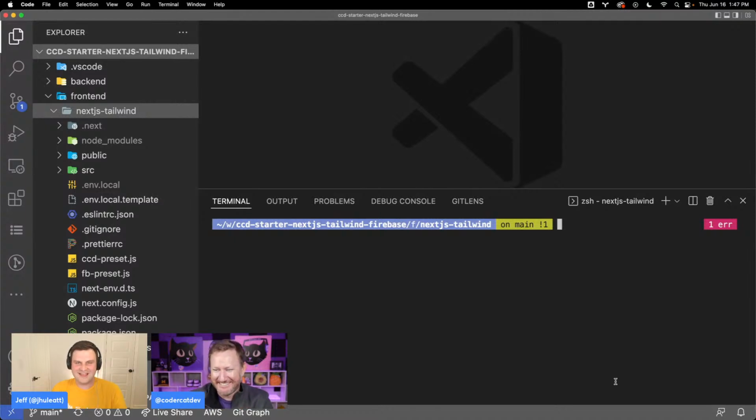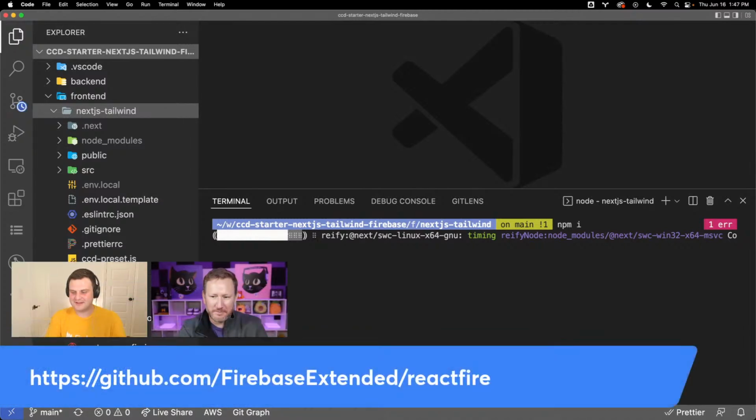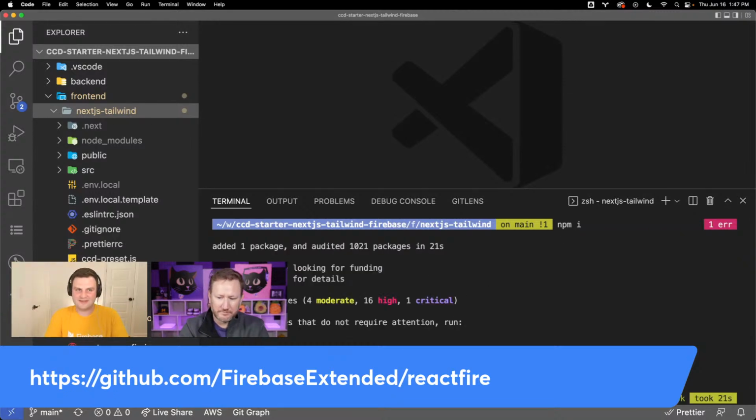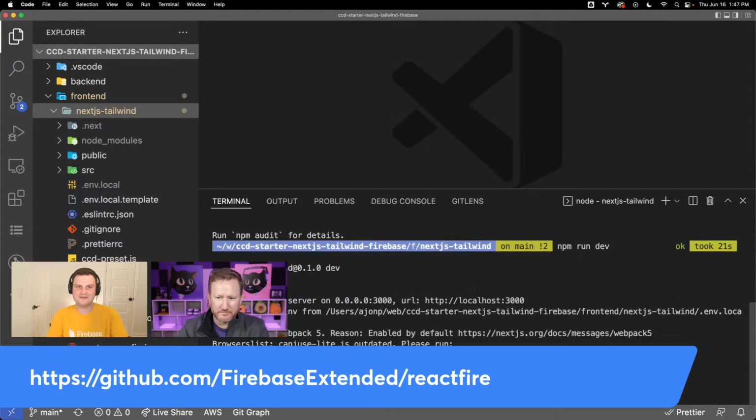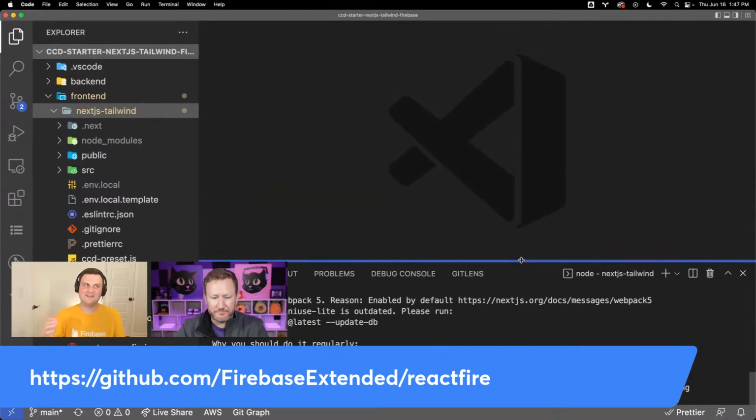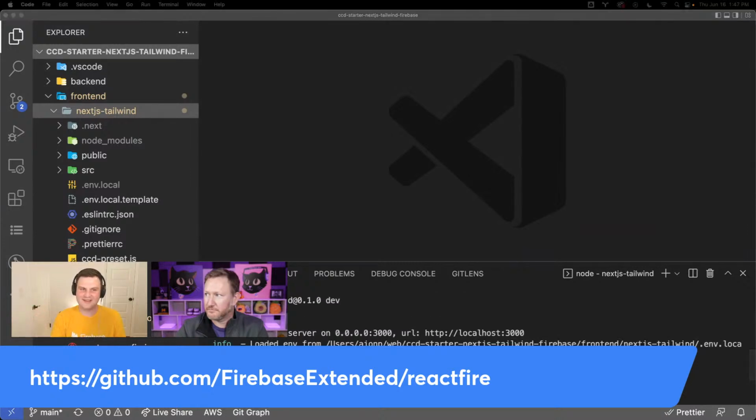Take it from there. Yeah, so Reactfire is a library I've been working on for a couple of years now to make it really easy to use Firebase inside React apps. It does a few things. It helps you manage the initialization of the Firebase SDKs because there are times where you have to do some settings only once and then you want to use the SDK later, but you don't want to change the settings again. It also works with React 18's concurrent rendering features. So if you want to use Suspense and render a fallback while your client is connecting to the Realtime Database or Firestore, you can do that. And it has some other hooks for auth and stuff like that.